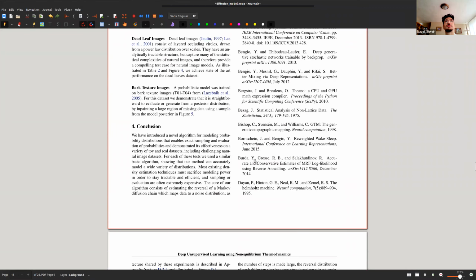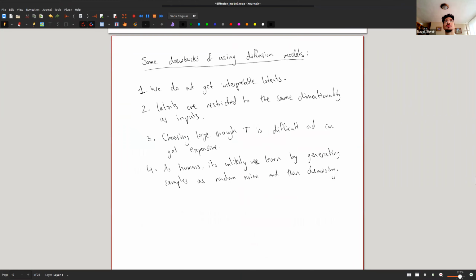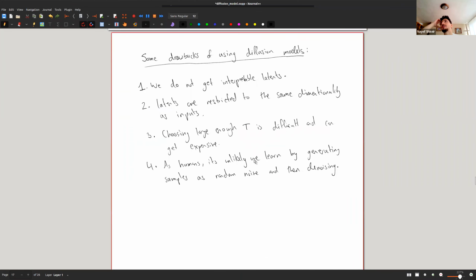Yeah, so this is all well and good. And I thought of mentioning some drawbacks of these models before I end, so only 5 minutes left. Some drawbacks: we don't get interpretable latents. Usually with autoencoder models, you take your distribution and compress it to some lower dimensional latent space in the hopes of getting some information from this latent space about whatever distribution you have. But here you can't really interpret the latent representation. It's just your image plus some Gaussian noise.